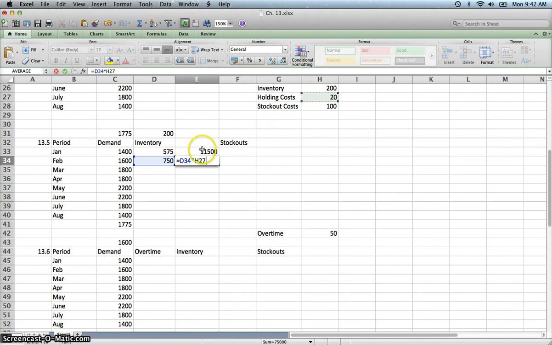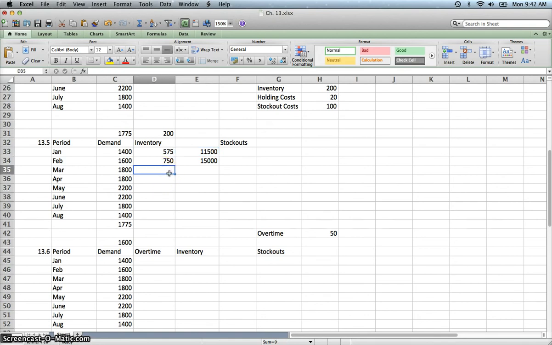Let's absolute that so that when I copy it down in the future, it won't move on me. I forgot about that. We'll go back and double check the earlier one. I believe I have that right. Because I didn't absolute it, when I copy it down, it did move down, but that one's correct. So we're up to 750 for the next month.